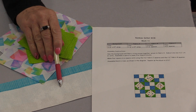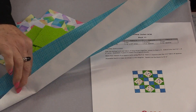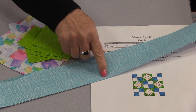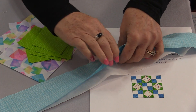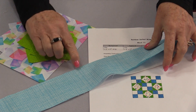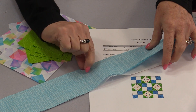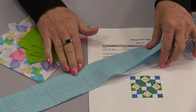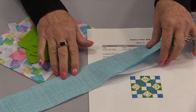Let's make that four-patch first. We're going to take those two long strips of fabric and sew them together so that right sides are touching. Match up those edges and stitch a ¼ inch all the way down. When that seam has been stitched, before you open it up, press that seam flat. By pressing it, you're going to take those little threads and push them in between those layers so the threads become part of the fabric. You'll actually be able to feel the difference from before pressing and after.